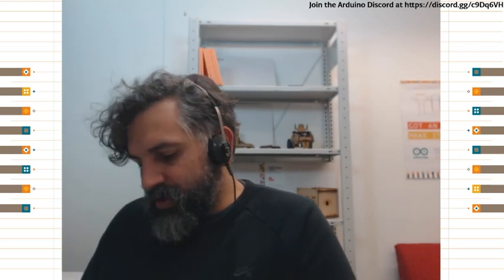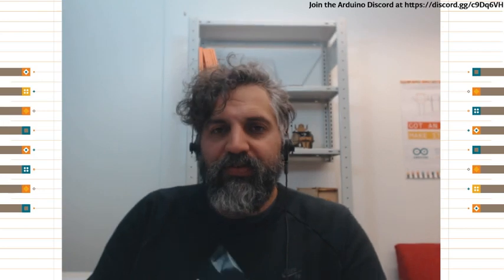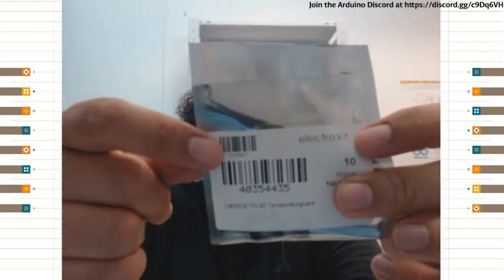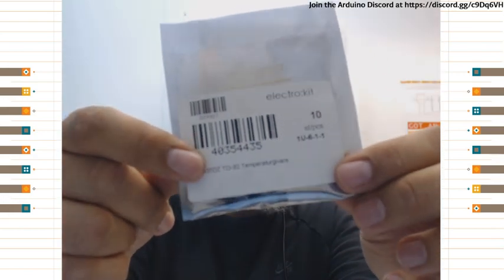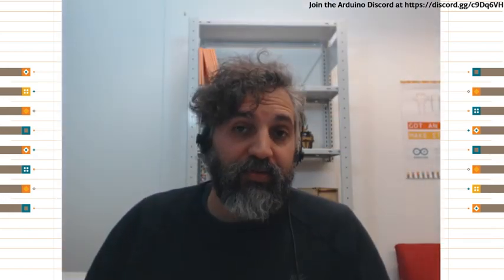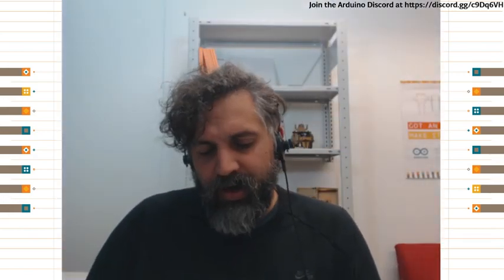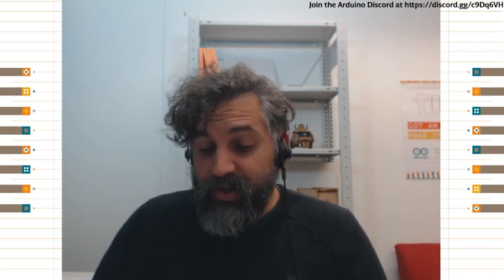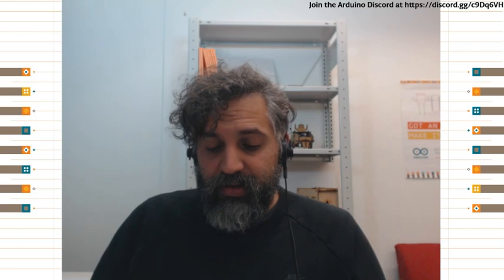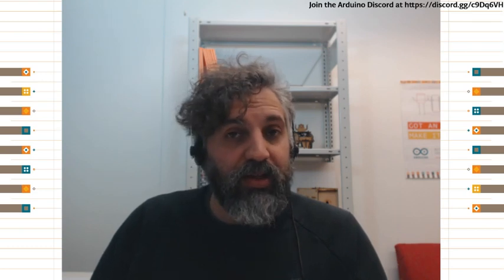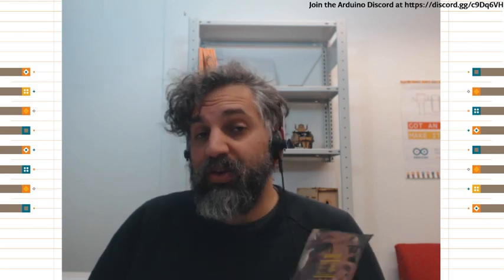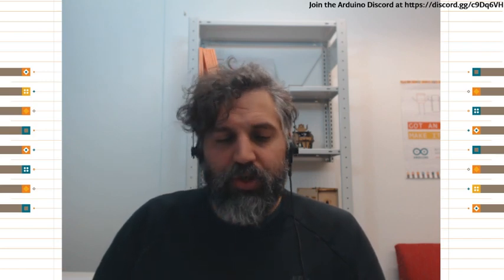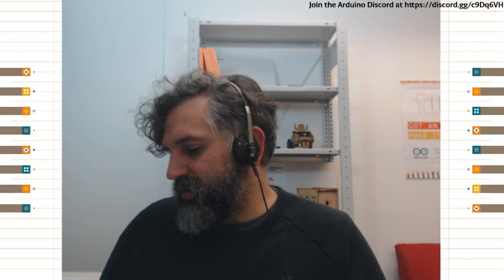So we have another one, which is the LM35. By the way, I bought this at the local reseller, Electrokit, a friend of ours. But here you see, this is LM35. I will write it down for you later. This is a silicon-based temperature sensor. It's extremely cool. It gives you temperature in Celsius degrees with a really high accuracy without having to do very much. And I will show you where to find information about this on the internet.